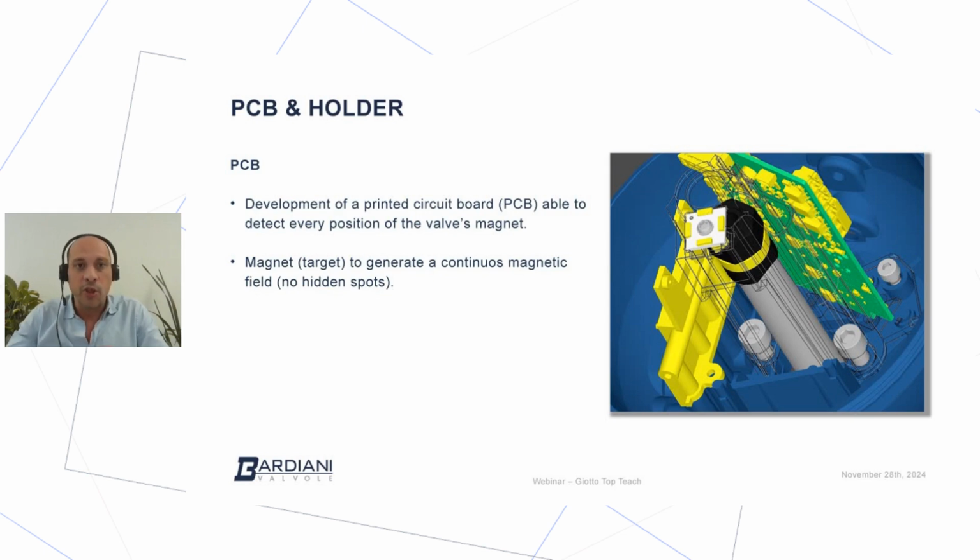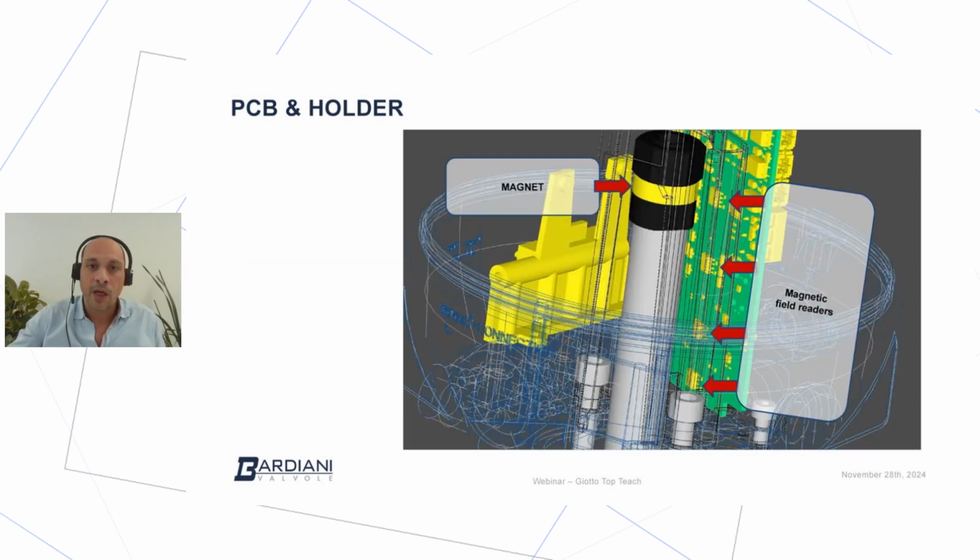And the second technology that we use in order to detect the position of the valves is a magnet. So the magnet is now fitted on the main pin of each valve equipped with the Giotto Top Teach. If we go into more detail, the PCB holder has sensors positioned on the back of the PCB, and those sensors have the ability of reading the position of the magnet.